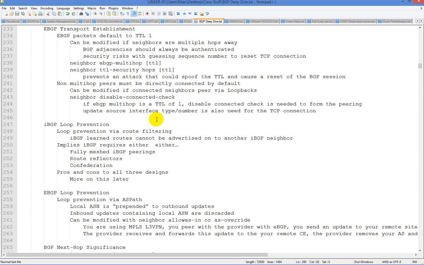And I've walked into a couple of environments in the past where they've had BGP enabled on the edge, and they can't understand why routes aren't being propagated. I smile and kindly inform them of this loop prevention technique and how to get around it, which is typically going to be redistribute the static route, or you can create a prefix list. On every one of the situations I've walked into this problem with, it's always been a default route being advertised from the provider to them, and then they redistribute that into IGP, and that's how they get the route to propagate.